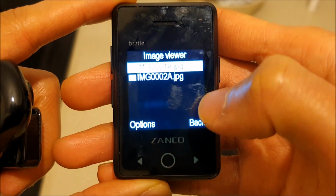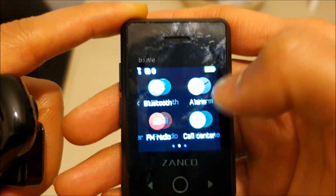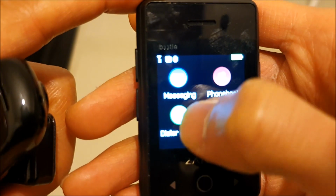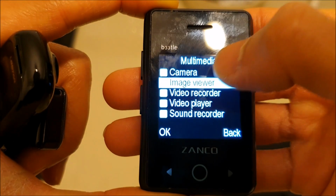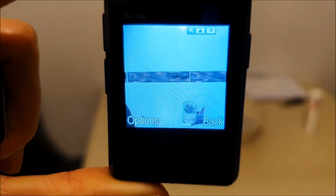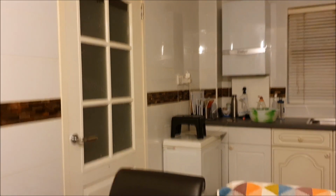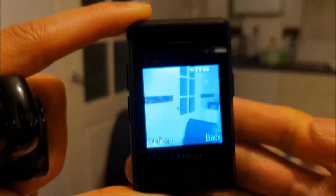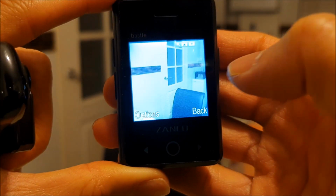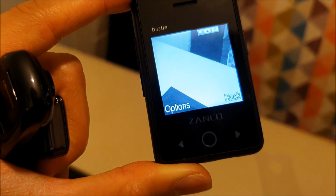Image, oh no, let me go back. How do I take a picture? So you go to that camera thing and then check out the quality. It's pretty sick. See that? See that? That's my door. That's the real door. Let me take a picture. Where do you take a picture? Oh, no. What? Alright, man. Alright, cool, cool.